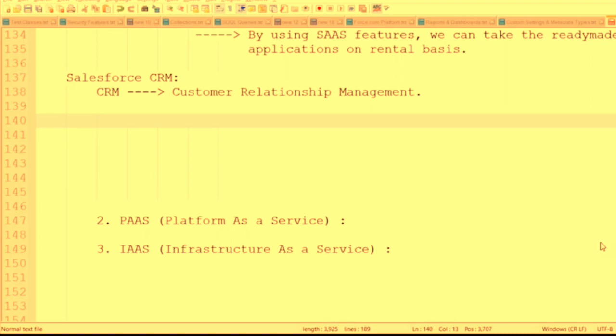But the problem is, if I'm storing my customers' data inside an Excel sheet or a notepad document, these two are file systems. These are purely files. A notepad is a file, an Excel sheet is a file. So file systems won't provide much security for your data. Suppose today I'm creating a notepad and I have stored all my customers' data in it. Tomorrow, somebody else uses my system. With a double click, the file gets opened. Other people can see my customers' data. They can modify it, they can delete it, and they can cause malfunctioning also. So there is no proper security.